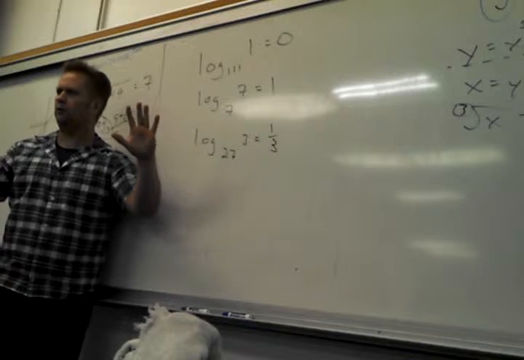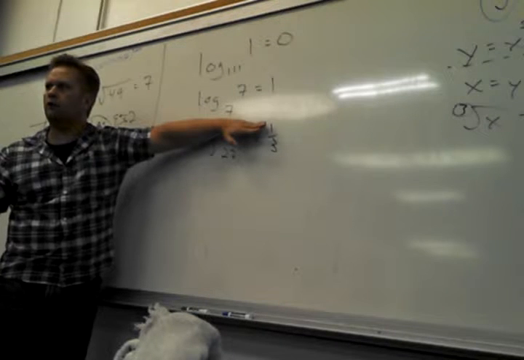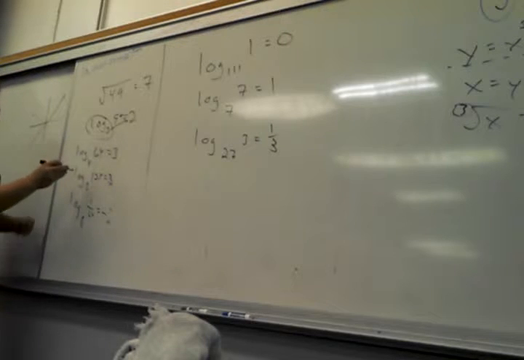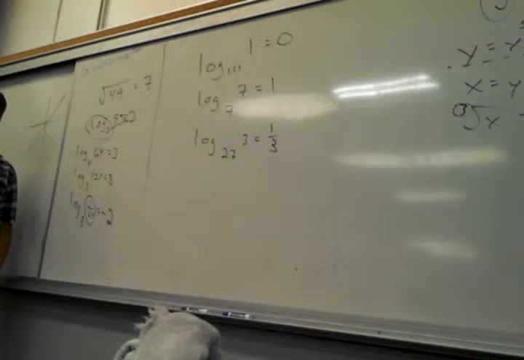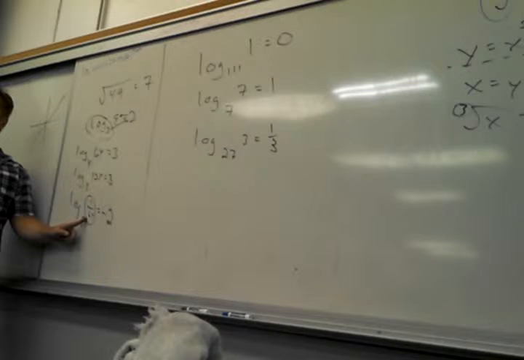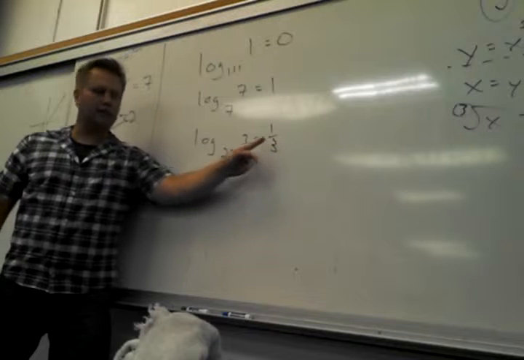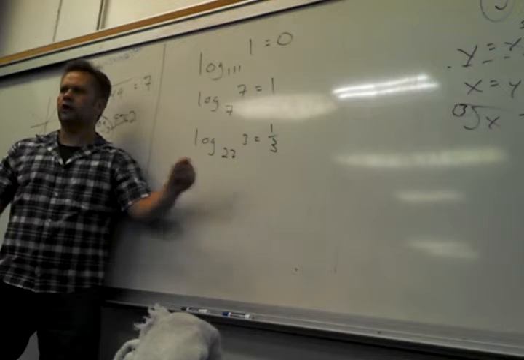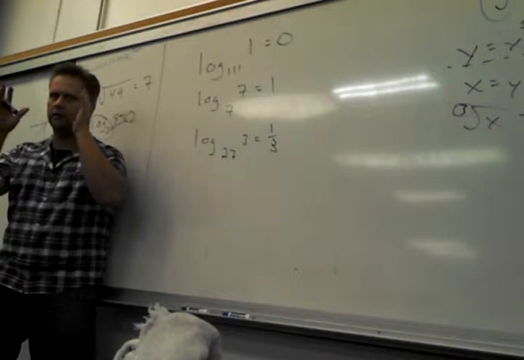But let me talk about this a little bit, but I want to make sure you guys were cool before that. Okay. Speak now or hold your peace for a little while. Let me see if some of you guys understand this. The only time you're going to get a negative answer is when the inside thing is less than 1. To get a fraction, the inside thing's got to be less than this, but not less than 1 yet. I don't know if you guys kind of see that. Do you have to understand what I just said to be able to do these? No. But it is a cool little thing to realize is true.